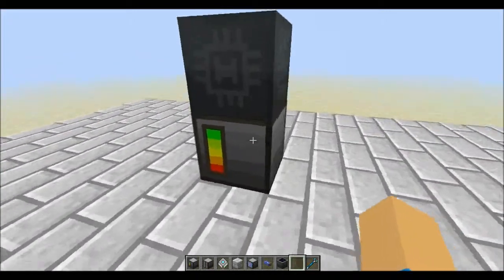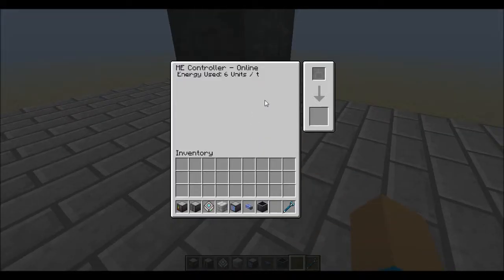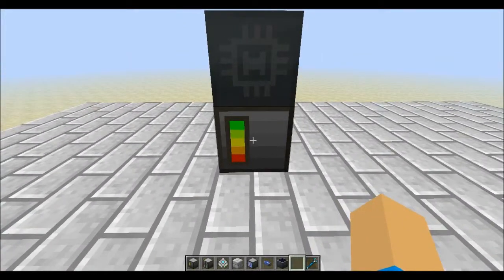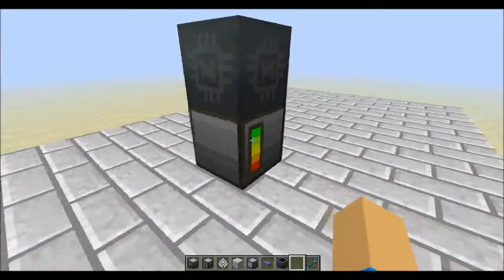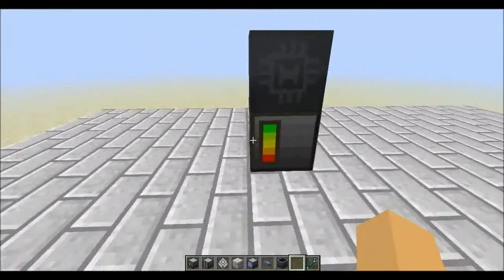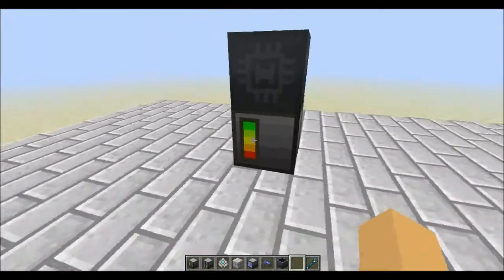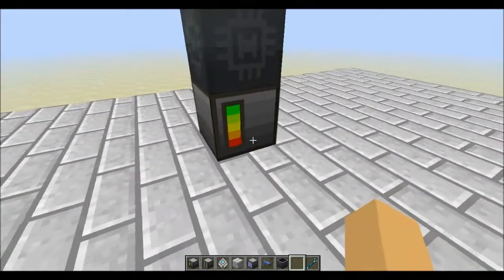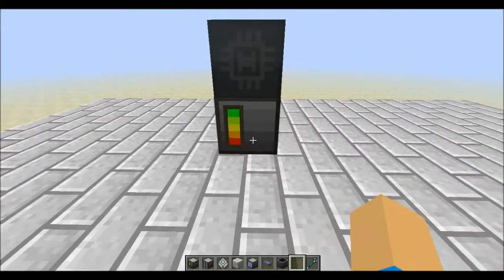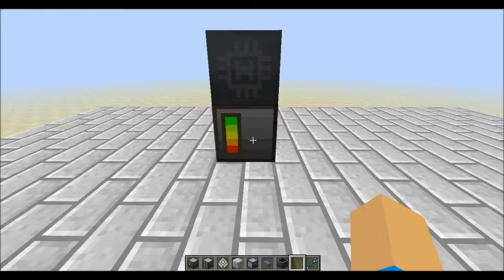You can power this thing with EU or MJs. It doesn't really matter. There's a different conversion process for each of them, but it ends up being roughly the same. So if you want to hook it up to some magnetic engines, you can go ahead and do that, or you can hook it up to steam power, whatever it happens to be. It should work. So we've got the basic controller here.